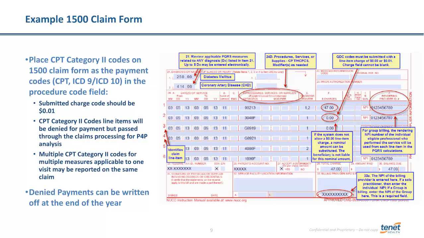These codes are always recorded with a charge of 1 penny. However, as mentioned before, these codes are not payable. The charge is simply recorded, so the code is picked up and recorded. The penny will be reimbursed and you will need to write that off. You can record more than one CPT Category II code on a form. In this example, the form can record up to 5 measures.